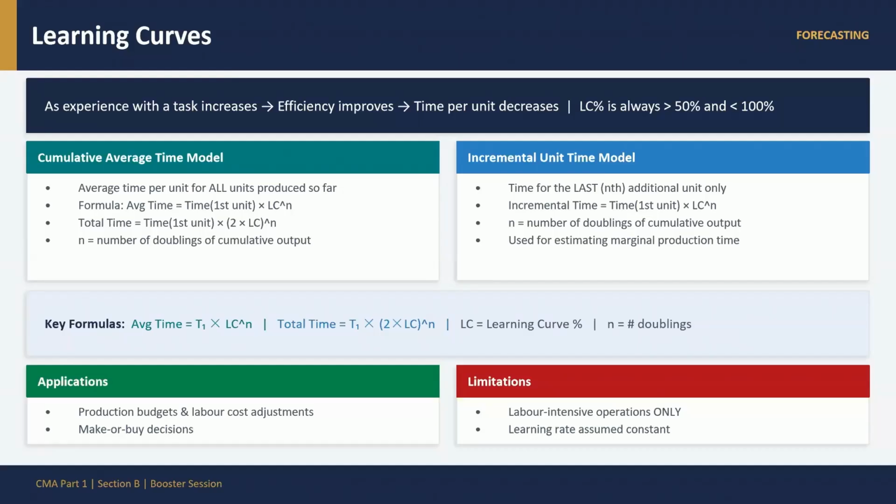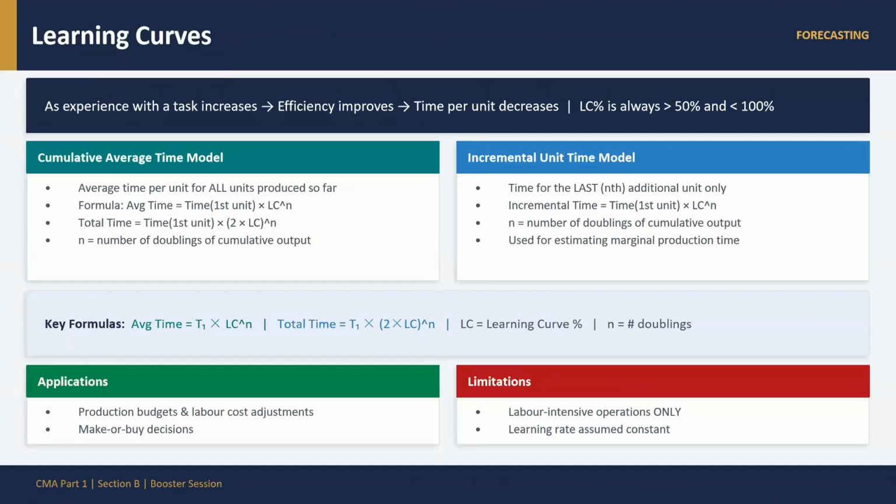Okay. Assume that there are 10 employees and each of them is taking 1 hour for producing a product. Okay. So assume that they got 5 years of experience. And after 5 years of experience, they will not use the same 1 hour for producing the product. Now their learning curve will be improved.